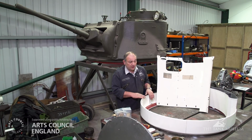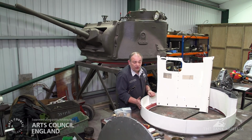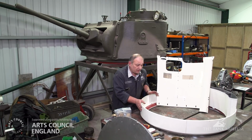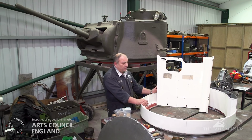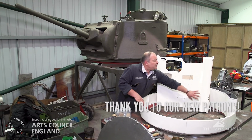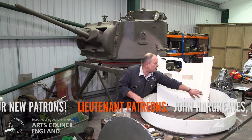Some components on it, there's the floor ring, which is the red component at the bottom. We've got turret heel guards which run around the outside. These prevent the crewmen getting their feet caught in the traverse, and give them a guide as to where their feet should be when the turret's traversing. There's also one of the shields here. This fits on the side of the turret heel guard and bolts to the upper turret ring. It contains the shroud that hides the hydraulic pipes for the power traverse.